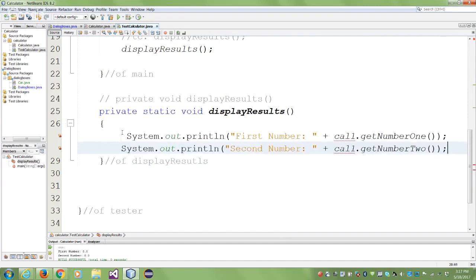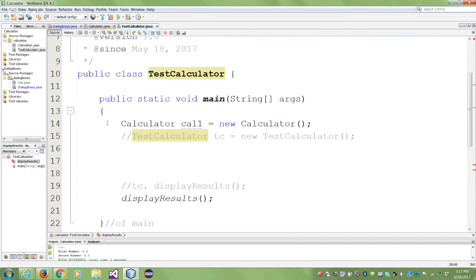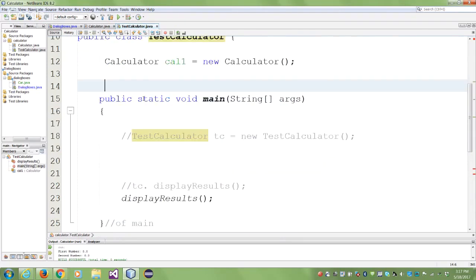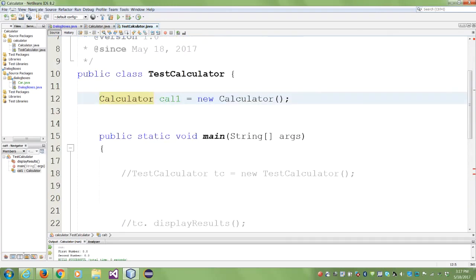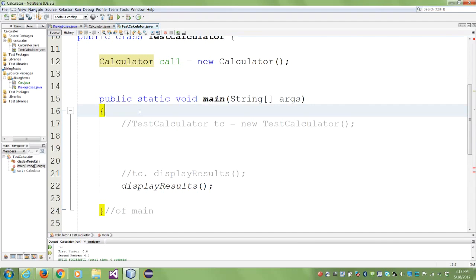Okay, I'm passing the first number. Now the cal 1 has to be required everywhere. So I'll have to take this calculator out of the main and put it here in the class. Now I can use it in all the methods, right? So a few things have to be changed when you start using helper methods. I've taken the definition of the object and put it outside in my test calculator. It doesn't belong to main anymore. So if it doesn't belong to main, then you can use it wherever you like.